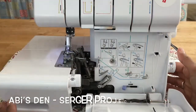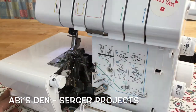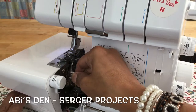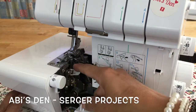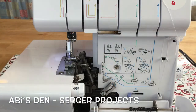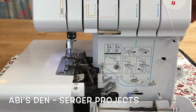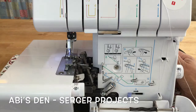But before I start threading up the machine, I'm going to give you another tip. Let's make sure our knife is clearly out of the way. So we just need to lift our grey lever back, pull this apart, and rotate it down out of the way. And that clips away. And you can leave that now. Another tip for setting up the machine is to make sure our presser foot is up. So let's lift that up, and I also like to make sure the needles are in the highest position, so I can do that with the hand wheel there.